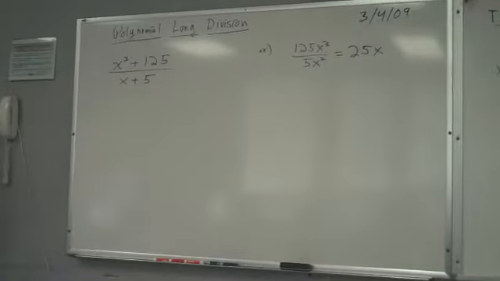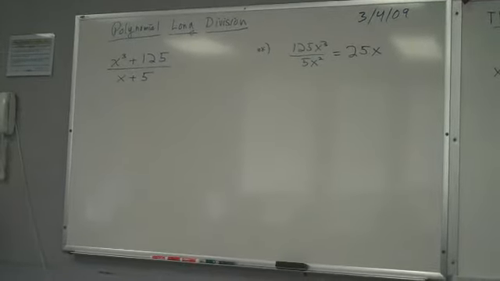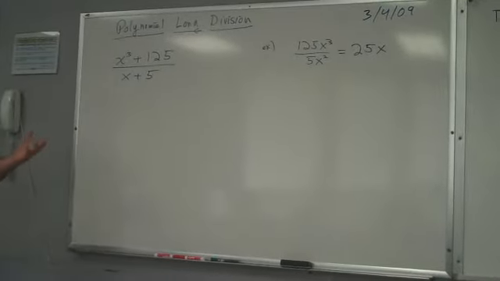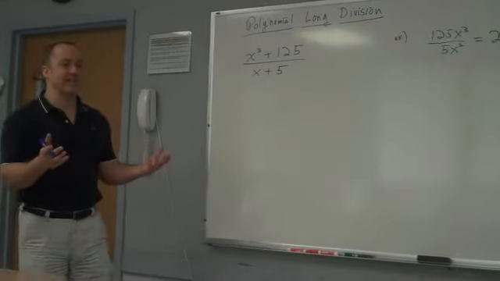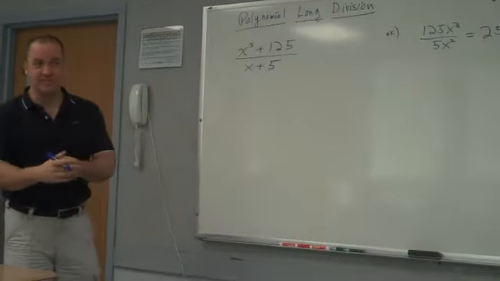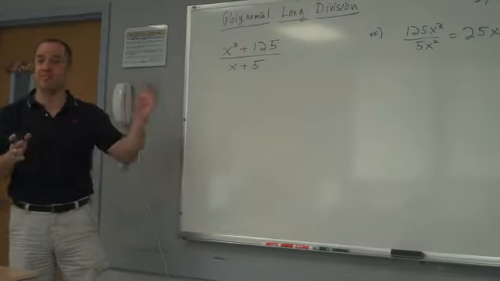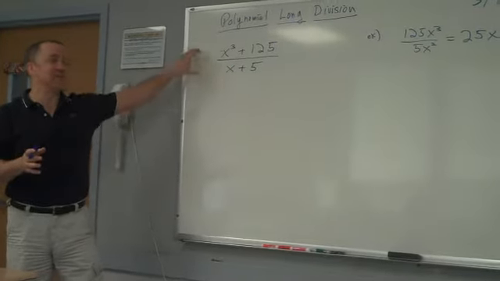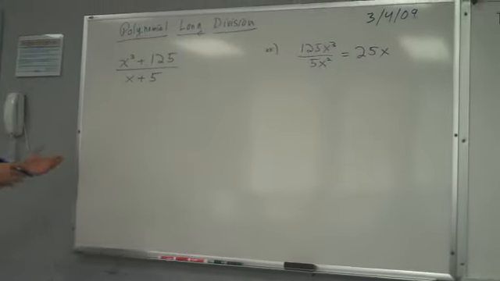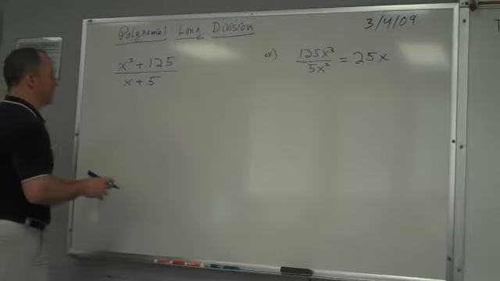Yes, Dean? Who came up with these annoying rules? They're sort of a natural outcome of order of operations. See, it's a trade-off. We don't have to have these annoying rules. But we can go back to just adding and subtracting everything. Because think about it. Multiplication is just addition over and over again. Division is sort of repeated subtraction. That's weird. Okay? Exponents are just a shortcut for saying multiply a bunch of times in a row. We don't have to have these rules, but we can go back to just adding and subtracting everything and no longer having exponents or multiplication. That sounds good. It would make math easier. It might make life more difficult in other ways.